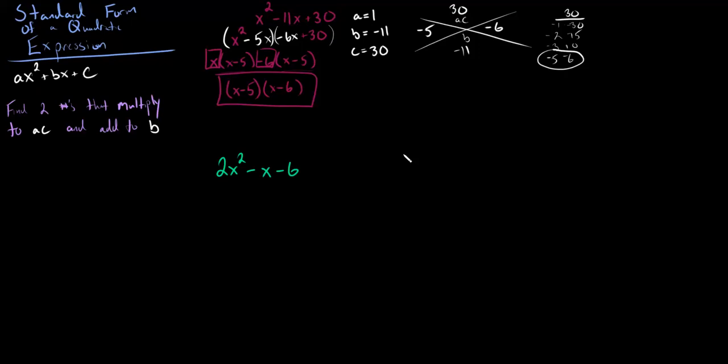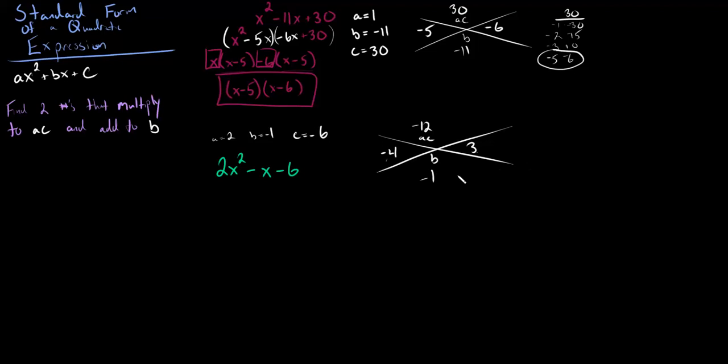Okay, so hopefully you went ahead and tried this one out. So in this case, we have our trinomial. It's in standard form. It has values of a is 2, b is -1, and c is -6. So we have to find two numbers that multiply, in this case, to a times c, which is -12, since 2 times -6 is -12, and add to b, which is -1. And those two numbers are -4 and +3. -4 times 3 gets us -12, and -4 plus 3 gets us -1.